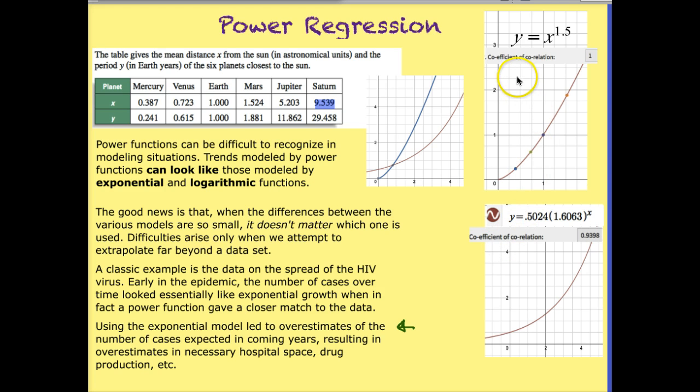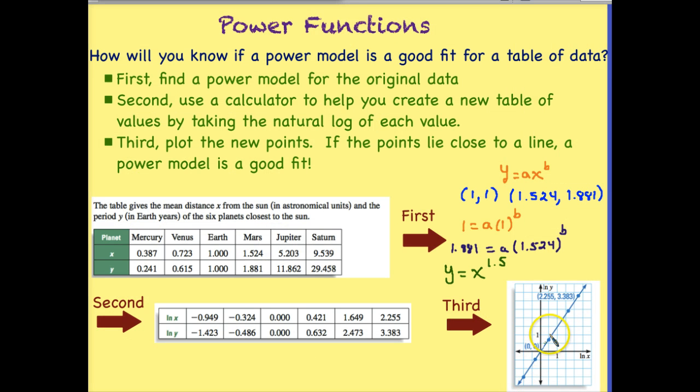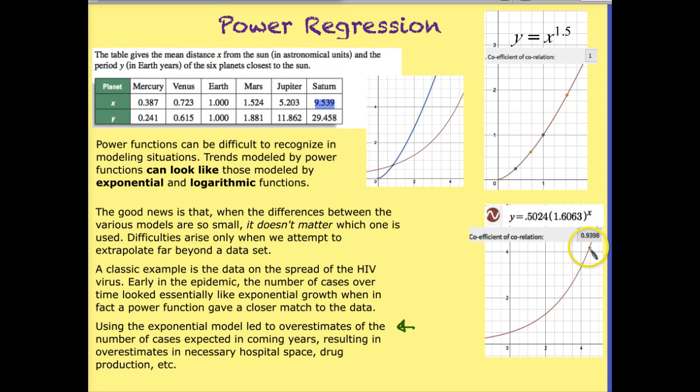But one other way that you can determine which model best fits is by looking at the coefficient of correlation. For the power function, you'll notice it's a perfect 1. And we could see that when we converted everything to a natural log back here. These data points fall exactly, all of them, right on that line. Whereas with our exponential model, our correlation coefficient is actually quite high, 0.9398, but it's not as perfect as the power function. So again, power regression, if you do that on your calculator, can give you that correlation coefficient and help you determine which model best suits your data.